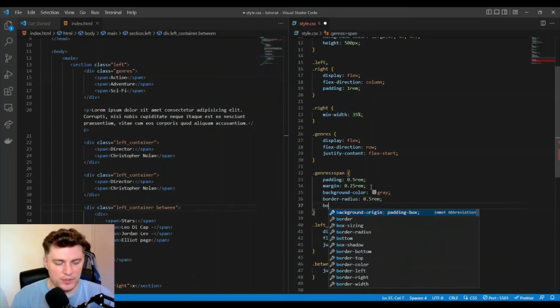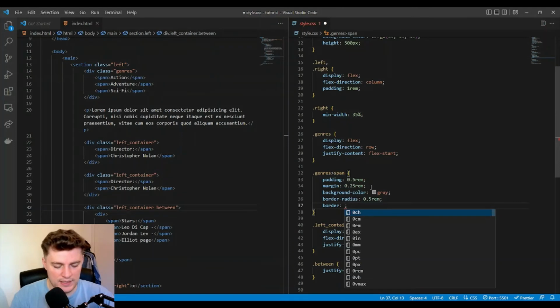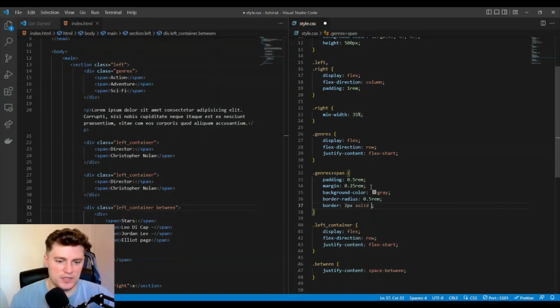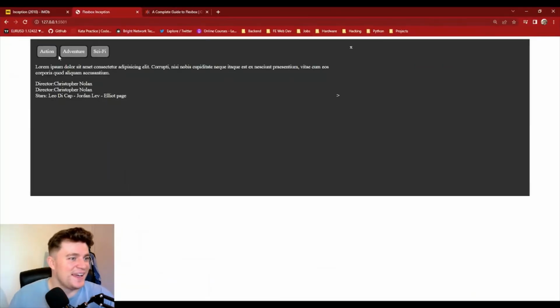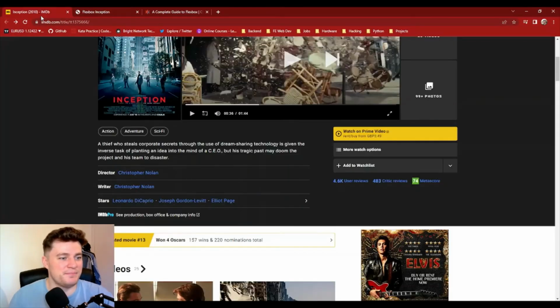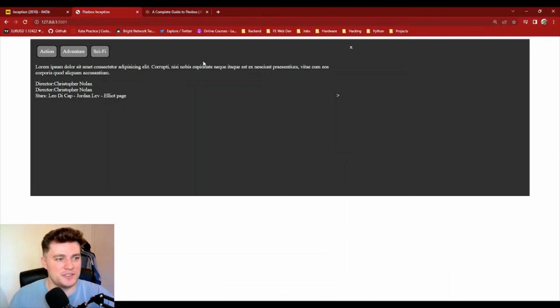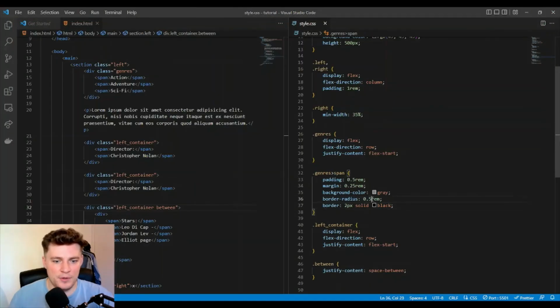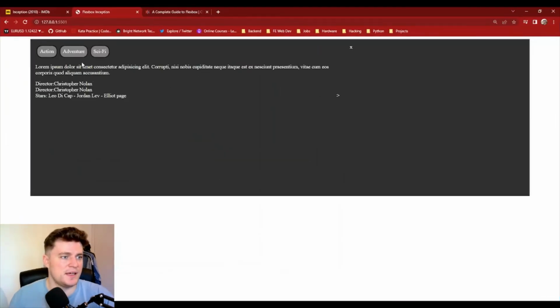And we want the border to be 2 pixels solid black. Okay, let's see what we've got here. Oh yeah, that's not too bad. To be fair, 1 rem might have actually been right for that. So let's just go back and put 1 rem for the border radius. Go back to that.